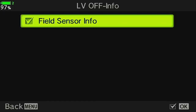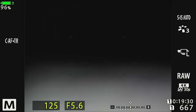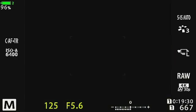And if you tick that, press OK, then when you are on your live view, and I'm pretty sure it's not going to do it now for me because that's not how the connection works. When you're on your live view, let's see if we can get the overhead camera to do this.